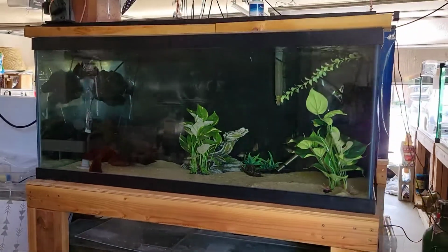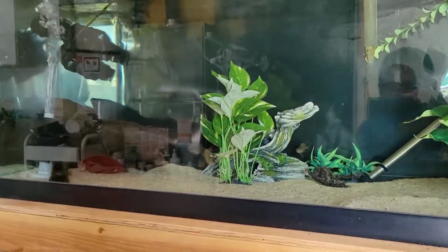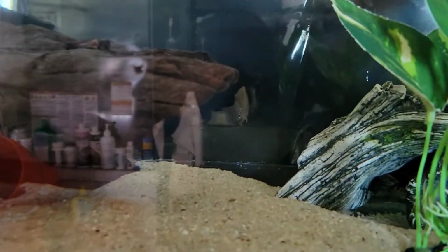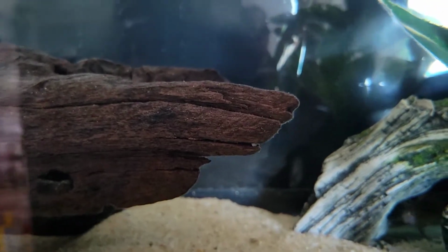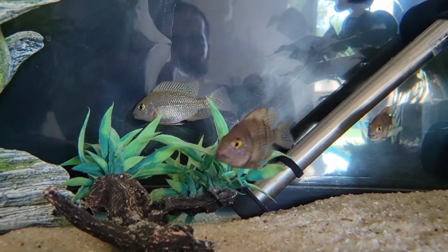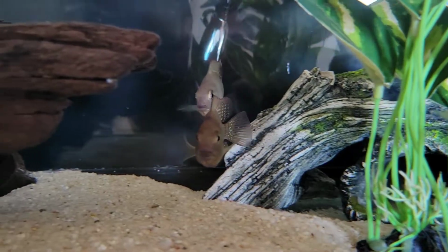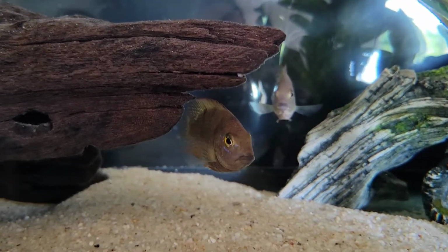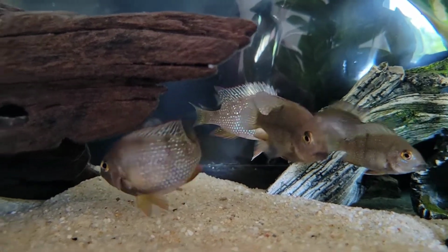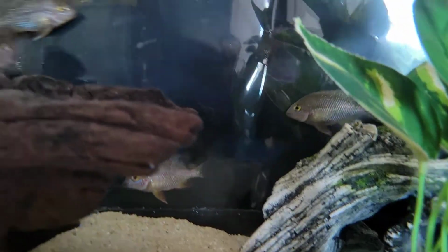And then this is a 4-foot rack. The top is a 75-gallon with the Cribroheros Altafrons, and hopefully I can get in here and show these guys off. They're a little bit shy because of the garage. The back door is open, but they are stunning fish. I'm really liking them, and they're starting to grow pretty well. Big eaters, and they're doing good.